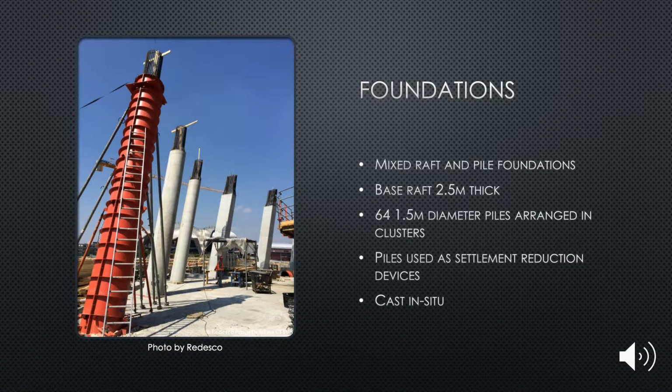Despite the soil being mostly strong founding soil, there were some pockets of weak and compressible areas which were found under the building where it should be. Ground models were needed to develop the best solutions to support this while still controlling deflections adequately. Therefore, pile foundations were found best to control this and were used to act as settlement reduction devices. A 2.5 metre raft slab foundation was then cast on top of these.